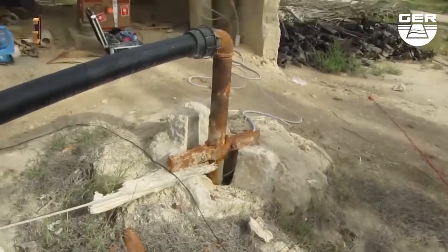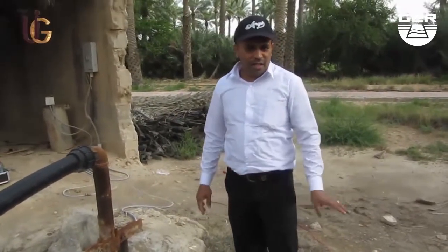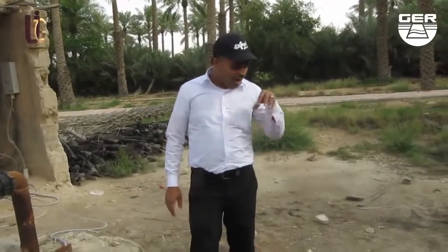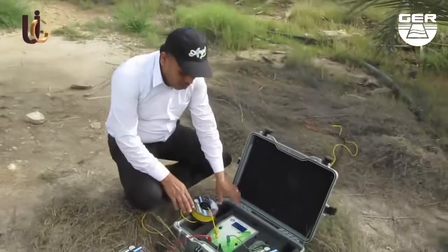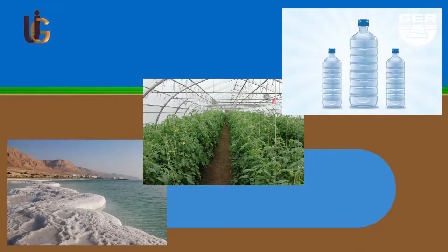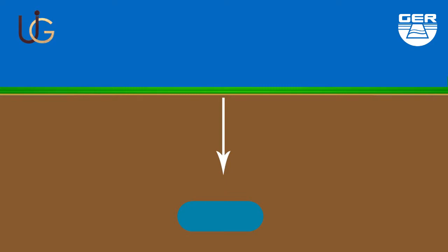This device is used by the largest international prospecting and drilling companies in the world. It is characterized by its lightweight and ease of use — one person is enough to fully operate it. This device is designed to accommodate all types of terrain. FarmLife can discriminate and identify all different types of water, whether salty, fresh, or drinkable. It operates in four languages: German, English, French, and Arabic. The device can reach down to 850 meters underground.